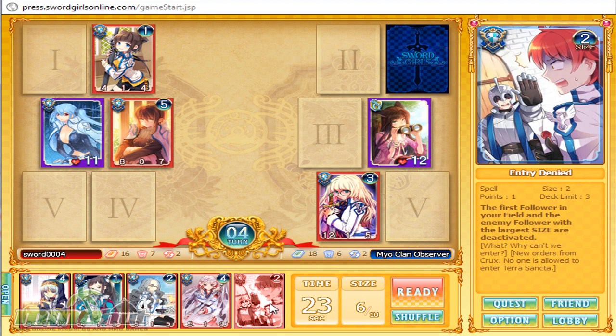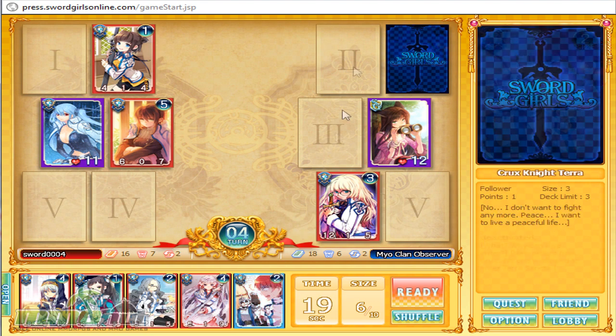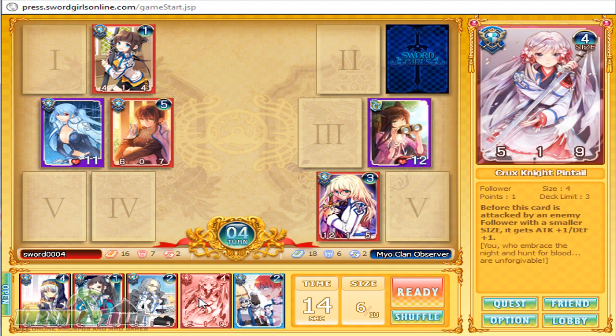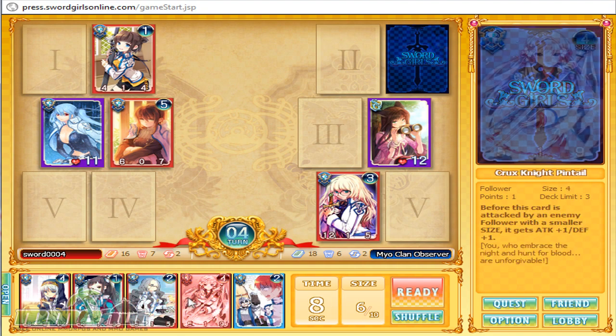So I'm going to put down the first follower in your field and the enemy follower with the largest size, or deactivate it. Though I'm not sure what this card is over there, so I'm not going to use that for now. I will put down, I do have 4 points, I can put this one down. Before this card is attacked by an enemy of smaller size, it gets a buff as well again. But I only have 9 seconds left, and I'll put this one down too.